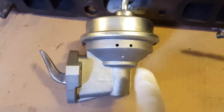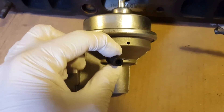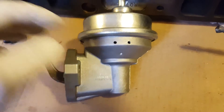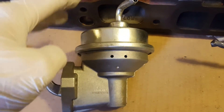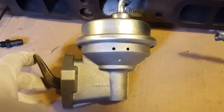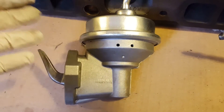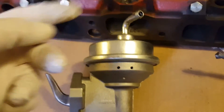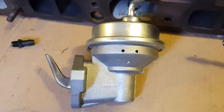What you can do is push in a hose from your vacuum or boost source. When you get boost, it will push air into the pump causing the diaphragm to open, which then forces fuel into the engine to the carburetor at the PSI the engine is currently pushing. For instance, if you're pushing 10 PSI, that 10 PSI feeds into the fuel pump and pushes fuel up at 10 PSI, allowing the pump to keep up with your engine.